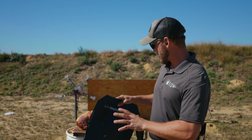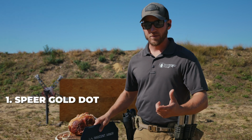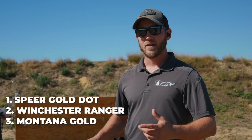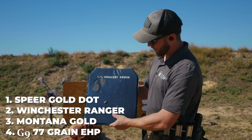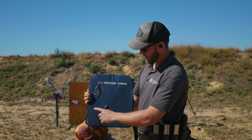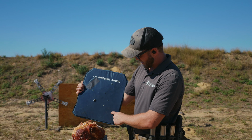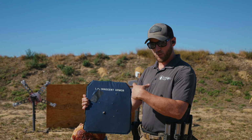So what we're going to do is we're going to set this up in front of the ham. I'm going to tape it to it. We're going to shoot the Speer Gold Dot, then the Winchester, then the Montana Gold, and then we'll finish it up with the external hollow points. And I'm going to try to find spots like this here area is where I'm going to shoot the Speer. We'll shoot the Winchester down here, the Montana Gold down here, and then we'll put a couple of shots with the EHP, and we'll check it each time.